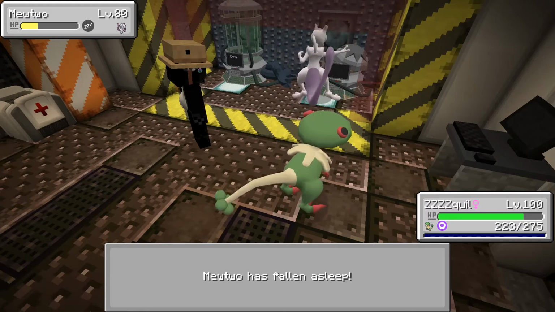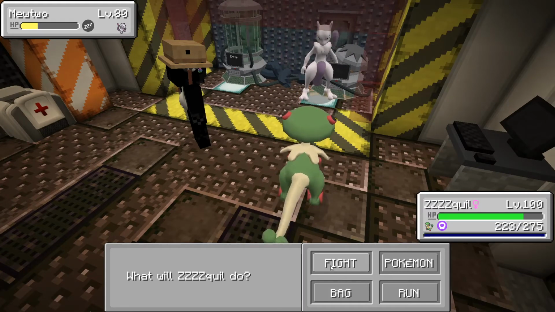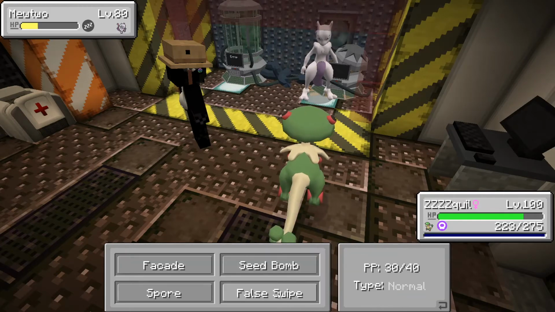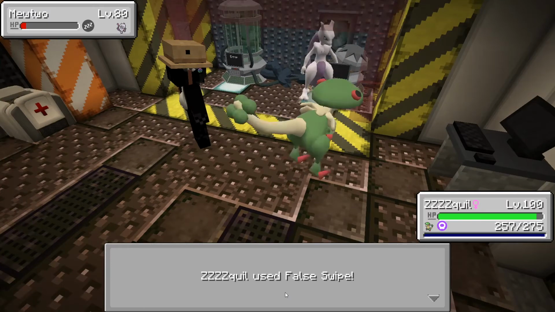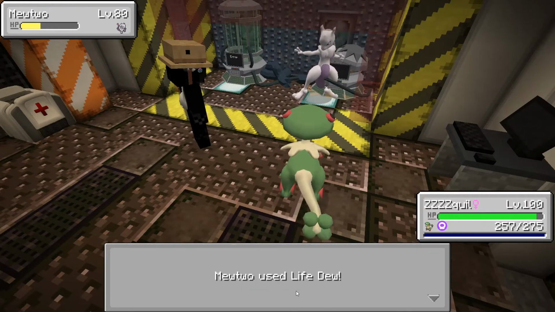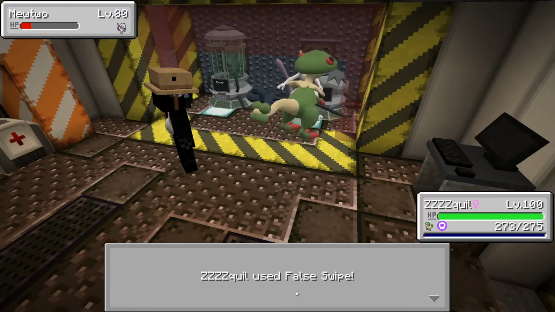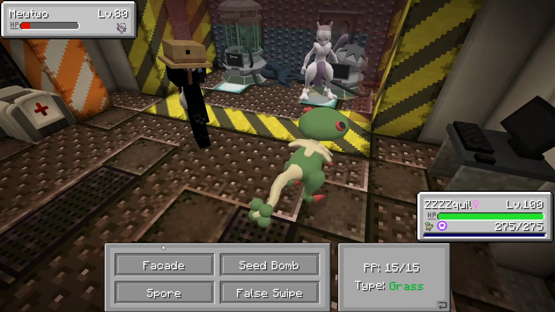As long as he doesn't know... Okay, so I know 3 of his moves, so hopefully I don't run into any issues. Let's see, fight. Let's use False Swipe again here. Knock him down. Probably one more time. False Swipe. He woke up. Life Dew again. He was healed. Okay, so I don't know what Life Dew does. I'm not familiar with that move at all, but it does obviously heal him.